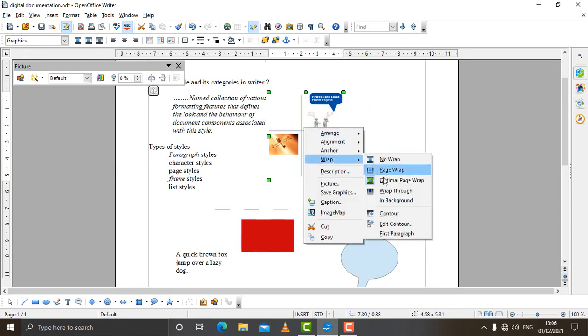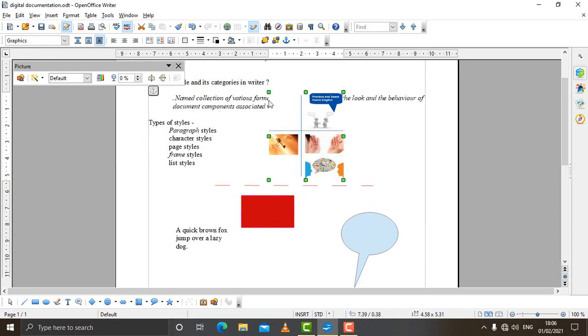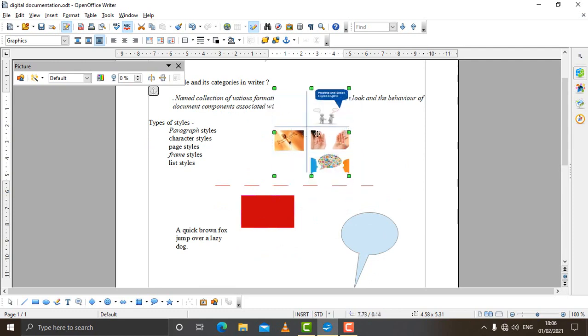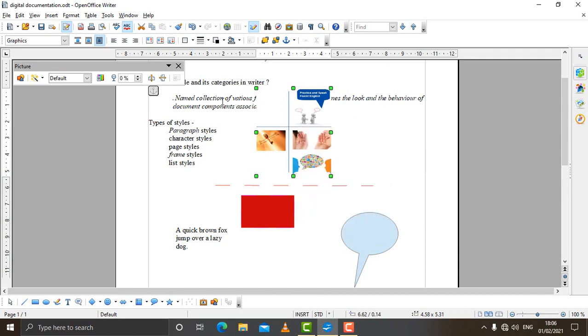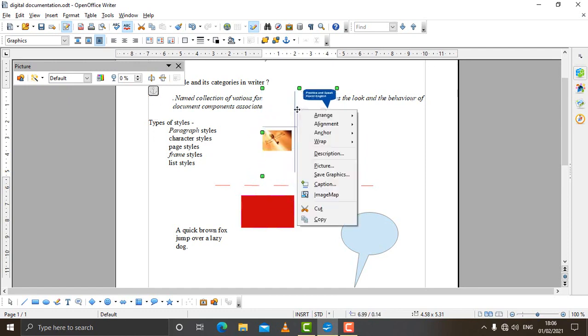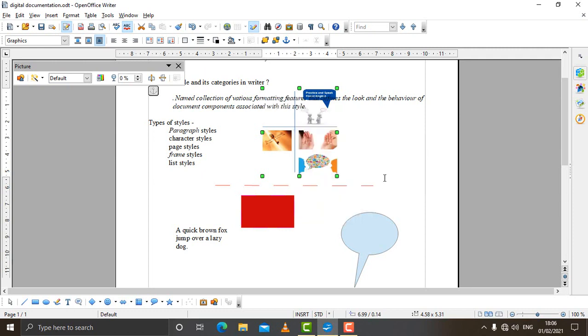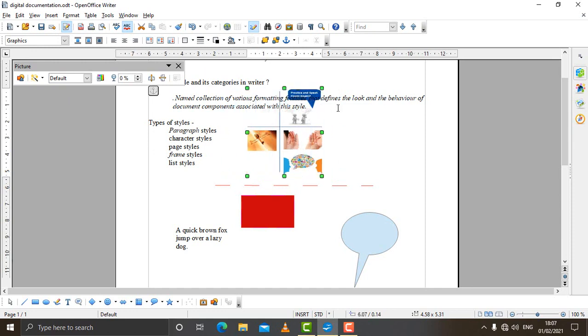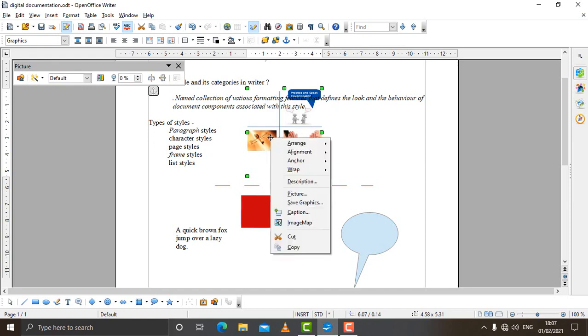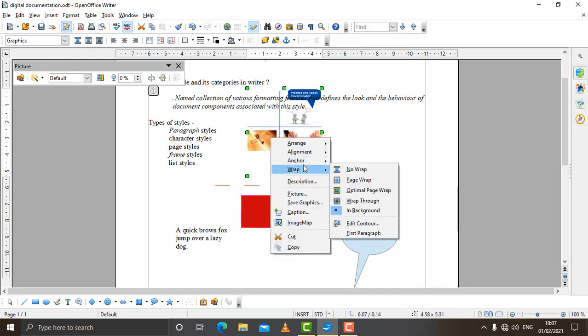and a number of more options are there. So you can see that all these options are there to adjust the text near, above, and Wrap Through. So this text will go just below the image. You can see the text is going below. Click on the text, click on the image, come to Wrap and In Background. So the image will go as background. You can see the image is there in the background and the text appears on top of it. So all these options are available here for wrapping the text.